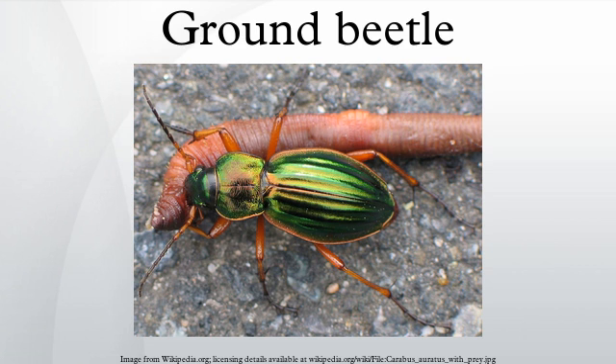Relationship with humans: as predators of invertebrates, including many pests, most ground beetles are considered beneficial organisms. The caterpillar hunters are famous for their habit of devouring prey in quantity, eagerly feeding on tussock moth caterpillars, processionary caterpillars, and woolly worms, which due to their urticating hairs are avoided by most insectivores. Large numbers of the forest caterpillar hunter, native to Europe, were shipped to New England for biological control of the gypsy moth as early as 1905.